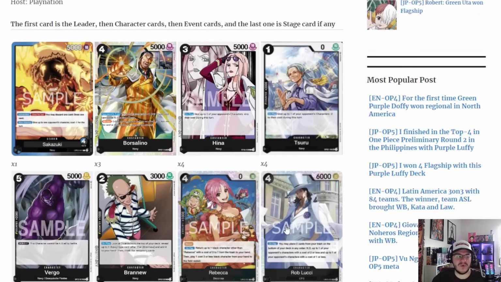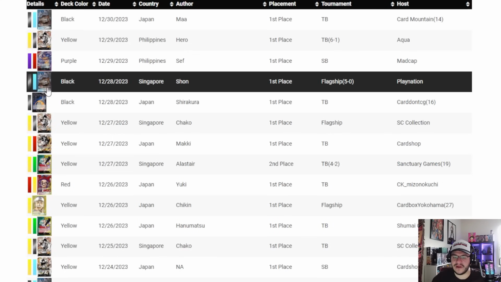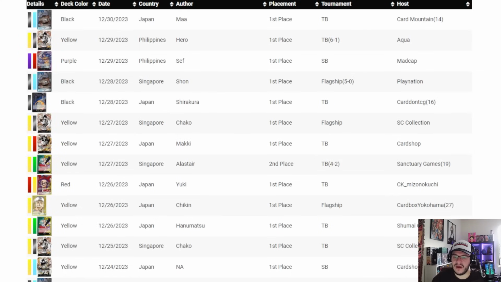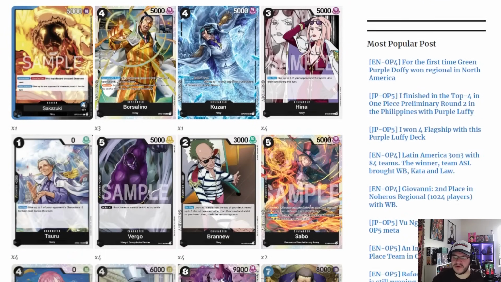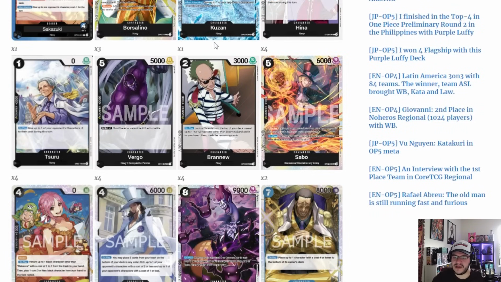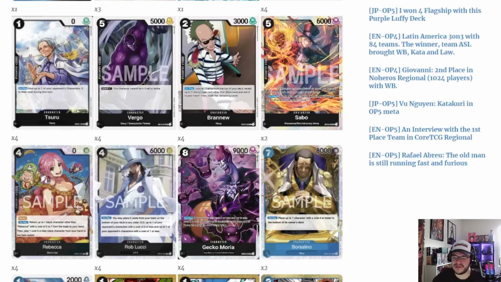Like I said, this is just one list that we're taking a look at. We'll take a look at another one real quick. Here's another one from Japan, just a regular tournament. Let's take a look at this, but I foresee it being very similar, maybe a couple minor differences. Yep, here's one. They're playing 1 Kuzan. Just a nice cost reducer there, and they are not playing the event card we just talked about, but everything else is pretty much the same.